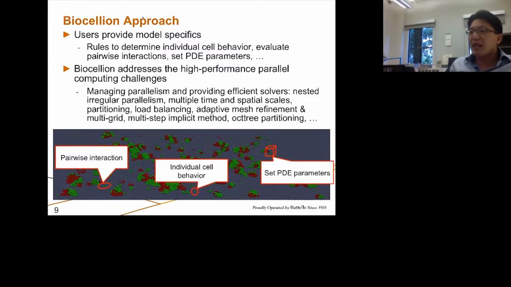Users provide these kinds of rules, but the framework will manage parallel computing related concerns, like managing parallelism and providing efficient solvers that are fast, but can be pretty complicated to implement.